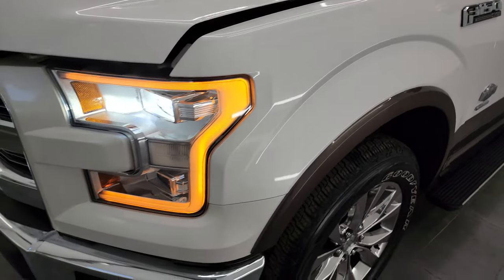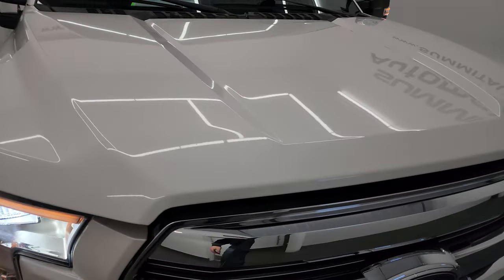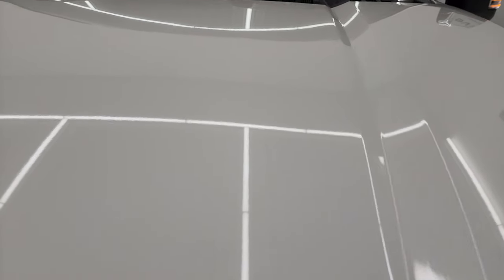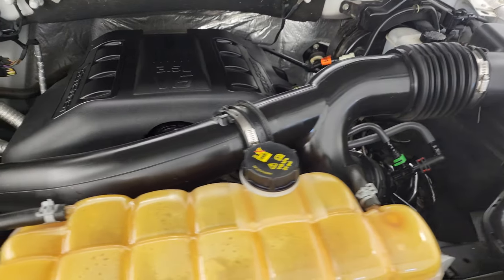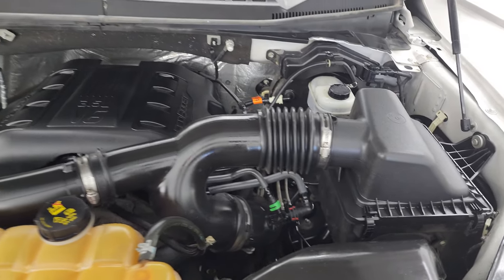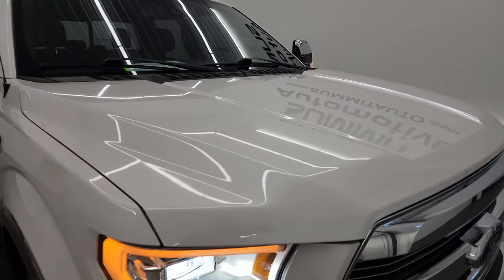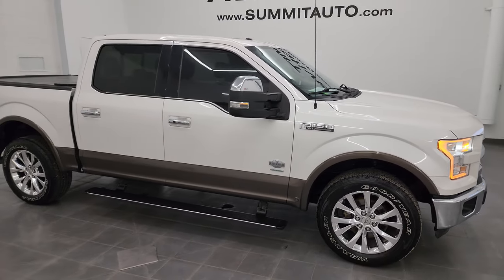I would personally like to thank you for checking out the video today. Hopefully from this HD video you've been able to verify the quality and condition of this truck, all the way around inside and out. Under the hood we have the 3.5 liter EcoBoost V6 engine. Engine bay is very clean and it runs very smooth. Once again this truck has been fully safetied and inspected by our service shop, has a fresh oil and filter change, all fluids have been checked and topped off, and this truck is 100% ready to go. There is the emissions sticker. I would highly recommend this truck from a quality and condition standpoint considering the age and miles on it.